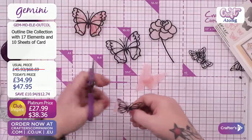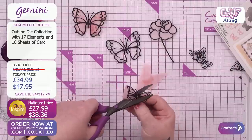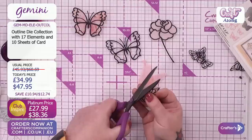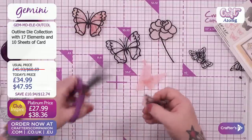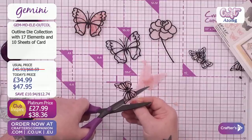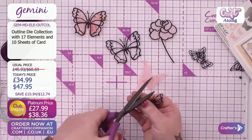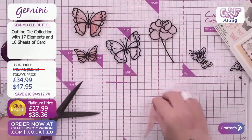It's like deathly silent. It's the same at home as well. Everyone is really absolutely engrossed. Yes. Oh, that's good. Although when I watch people fussy cutting, it's just as interesting for me as watching people colouring in. Because they always seem to... Have you seen Craig fussy cut? Yeah, he's a whiz, isn't he? Yeah, he definitely is. So there we go. That one didn't even take half as long.